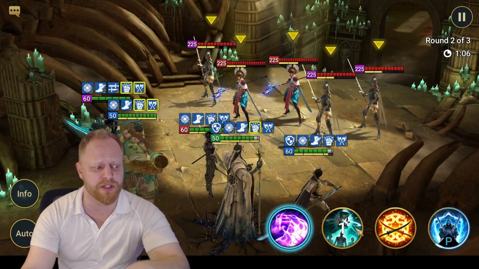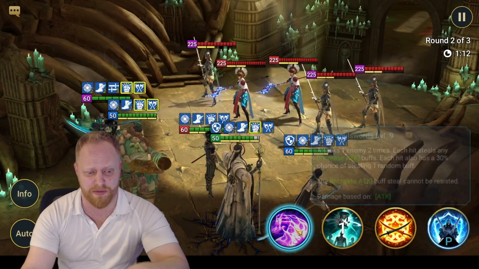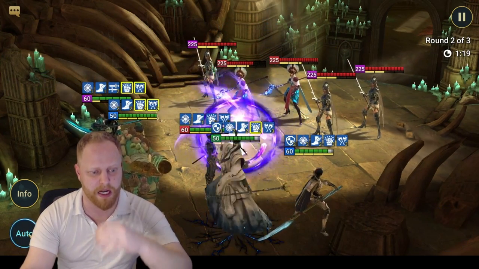Now, the other downside with using her with Genbo is Genbo self-buffs, right? So he doesn't need to use this, right? So I'm just going to end up using his A1. Let's see if we can take her out. No, we can't take her out. Okay, let's put it back on auto for now.